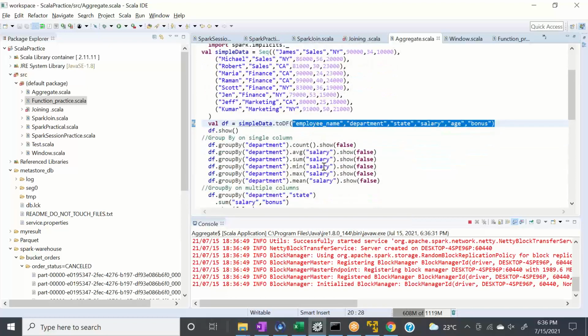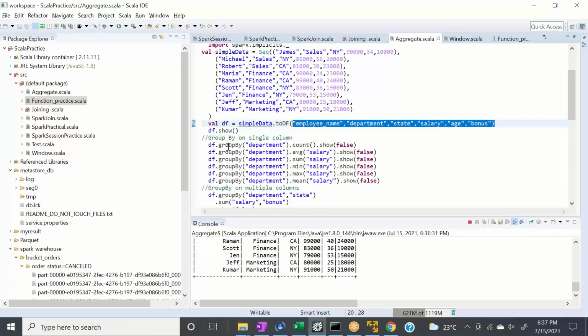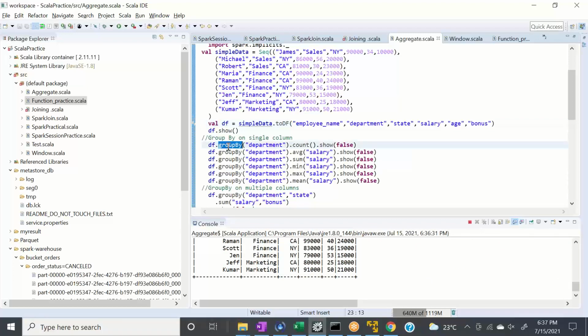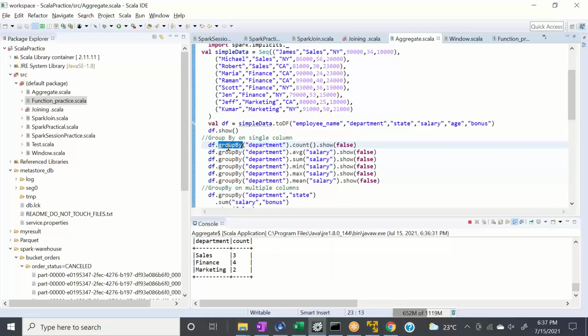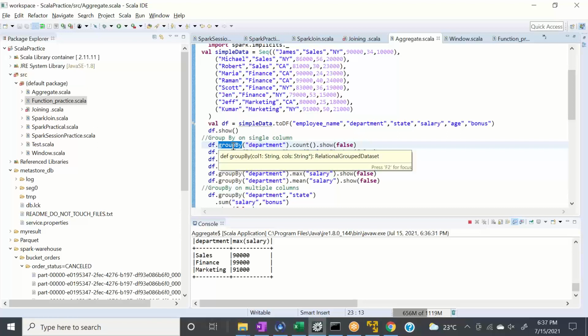And then what we can do here, what I'm doing. So here, if you see, it's very simple to read. We have created one data frame. Then we are grouping the data frame, all the rows. See, a data frame is nothing but a distributed table, right? A data frame is nothing but a distributed table which is distributed across different executors. So you, as a developer, do not need to think about it when we code, but what Spark will be doing when you are doing group by is that it will do the shuffle, it will read the same keys, and it will give the result to you.